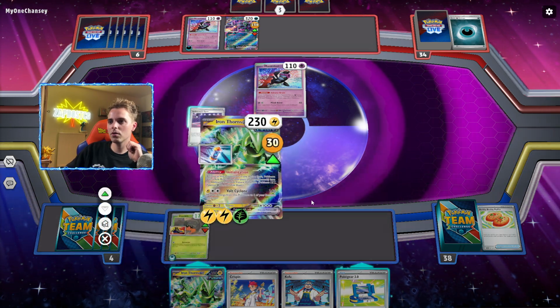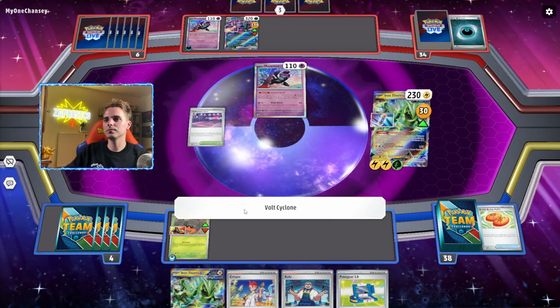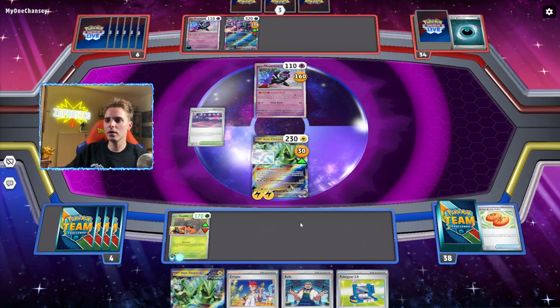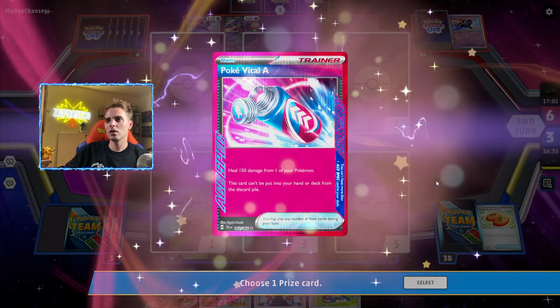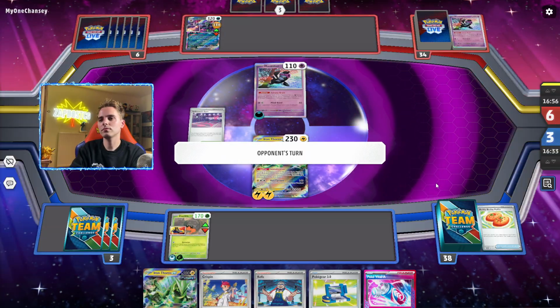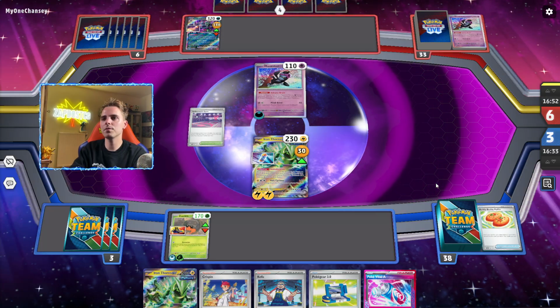And now we're gonna be going for Volt Cyclone. Energy, the grass one over here. So there is still a world where we get... Oof, Poké Vital A? Crazy! 3 more cards to get. Iron Thorns in the active position.